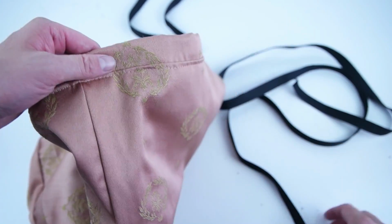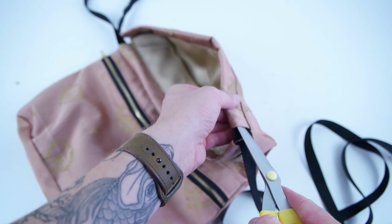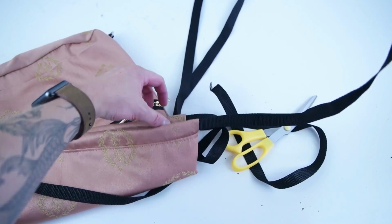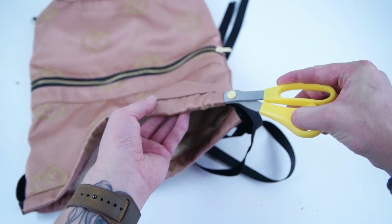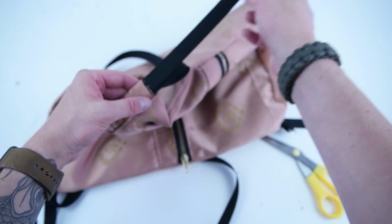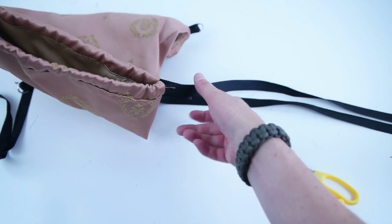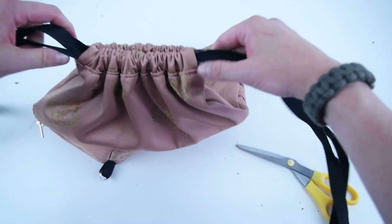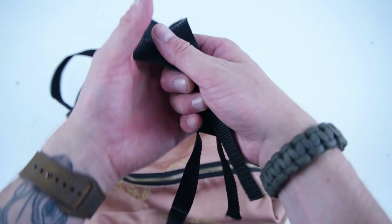Now we're gonna do the exact same thing, but on the opposite side. And there you have it, it cinches together super smooth. And that's why I like using the webbing. It just makes it super nice and a smooth cinch.